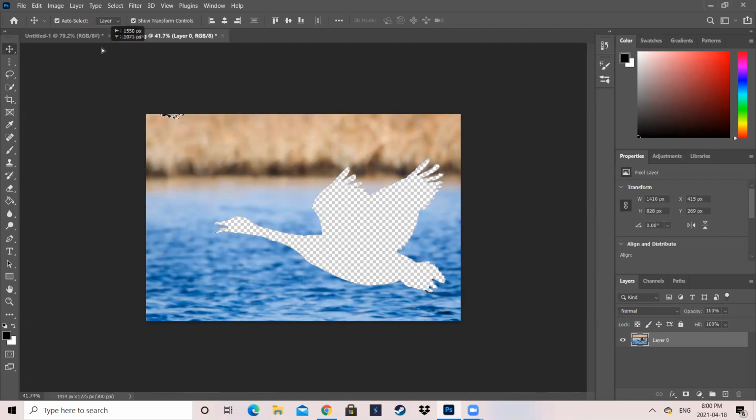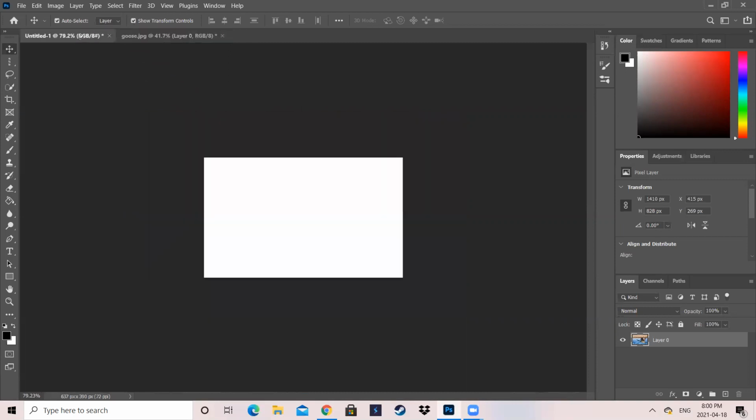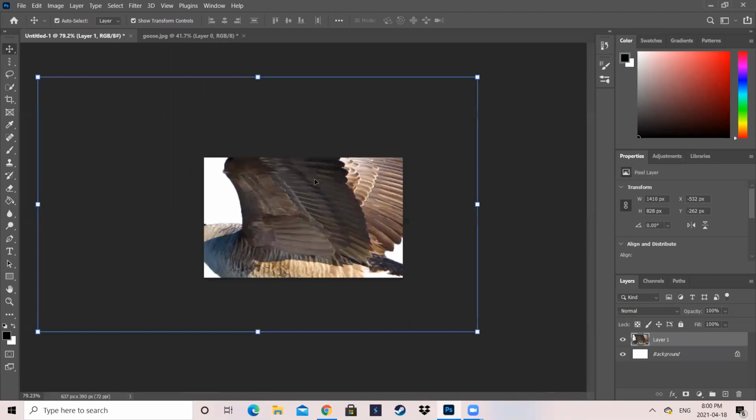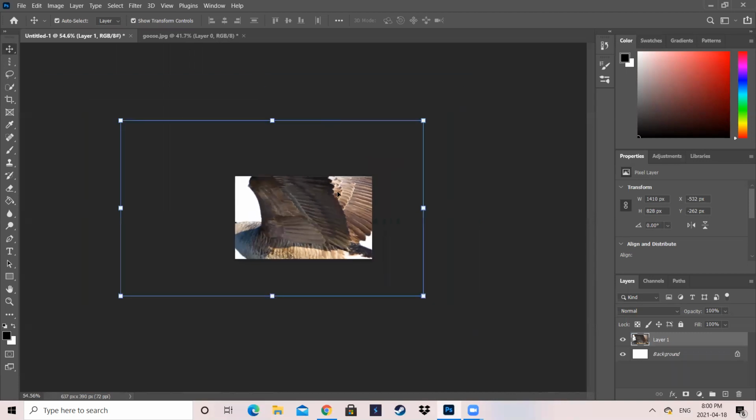You're going to keep holding. You're going to drag it up to where it says your file name. Basically, you want it to be able to transfer onto that, so put your cursor on that. And then once you're on the document itself, you're going to keep holding and dragging, and then you're going to release when you're on the document. You'll see like a little plus next to the cursor.